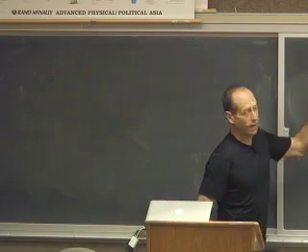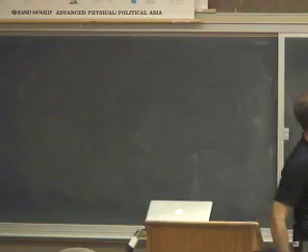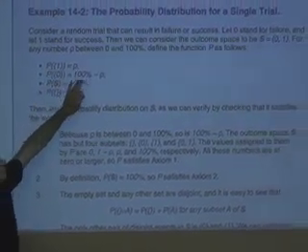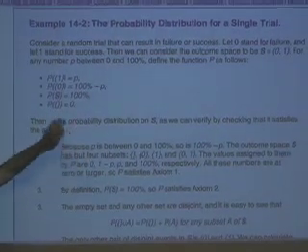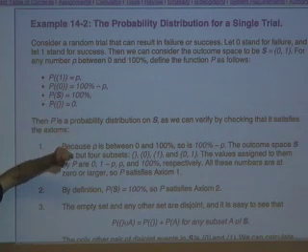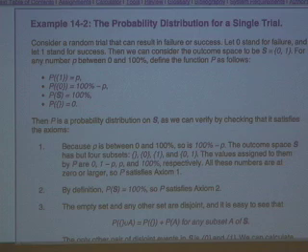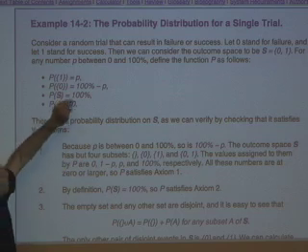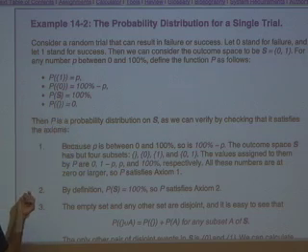And we're going to define the probability distribution as follows. The chance of a 1, the chance we get heads, is p. The chance we get 0 is 1 minus p. The chance of anything, the chance of heads or tails, is 100%. And the chance that we don't get anything at all, the coin doesn't land, is 0. Okay? Now, this satisfies the axioms of probability, right? p is some number between 0 and 100%. So if p is between 0 and 100%, so is 1 minus p.